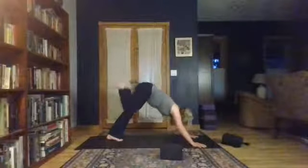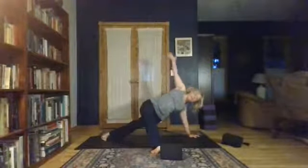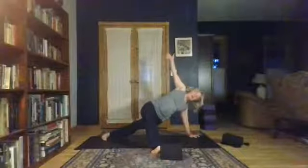And on your exhale, bring that right knee forward. Drop it down. Okay, so walk that right foot off the mat and turn it out to about 3 o'clock. And you may have to readjust. And then you're going to come to the pinky edge of your left foot and take a moment in a side plank here and just see if this is working for you. And then again, we may have to readjust.